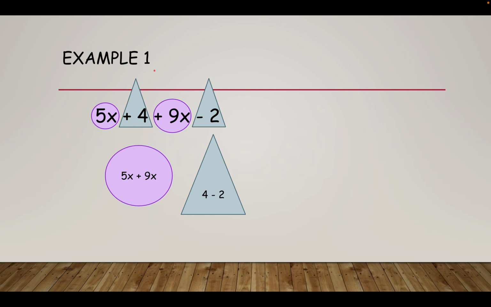If we combine those numbers, it's very important that when you put your symbol around, you include the sign that's in front. Because when we combine, we're combining the terms including, this is a -2. Well, rather than writing 4 plus -2, I'm just going to write it as 4 minus 2 because that's easier for my brain to comprehend as we go through our mental math. So we add our 5x and 9x, that leaves us with 14x. 4 minus 2 leaves us with 2.